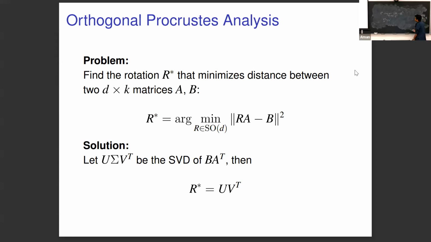But when you do this SVD analysis, there is no guarantee that R star will come out having a determinant equal to 1. It might have a determinant equal to -1 as well. In which case, you can just swap columns or do a basic flipping to make sure that the determinant is equal to 1, and then that will be the solution to this equation. Right? Because we need to make sure that the determinant is equal to 1 because the rotation matrix properties dictate that.